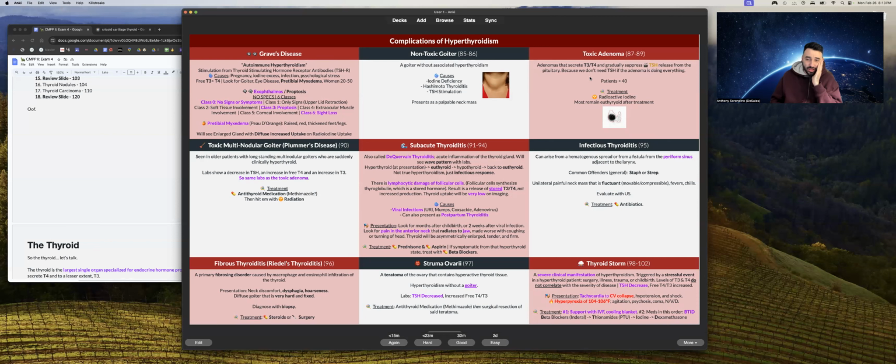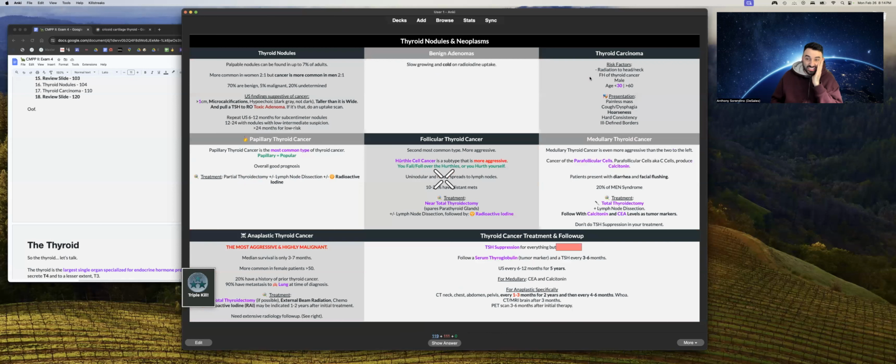And then it's going to be like, number one treatment's going to be fluid, but then it's going to be, I don't know. You gave them a beta blocker. What do you give them next? Oh, this is going to suck. Thyroid storm. Levels of T3 and T4 do not correlate with the severity of disease, just like amylase and lipase don't correlate with pancreatitis.